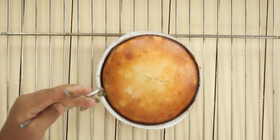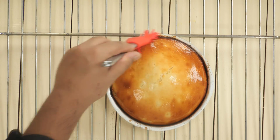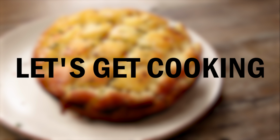Once the bread was done, I have taken it out, applied some butter and then covered it with a damp cloth for another 1 hour. So basically, if you don't want to bake a bread at home in a cooker like this, then you can start the video from here.